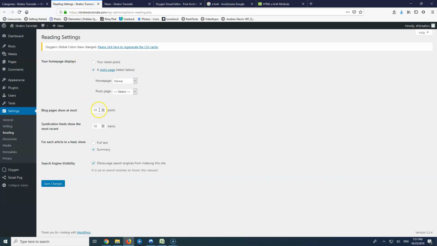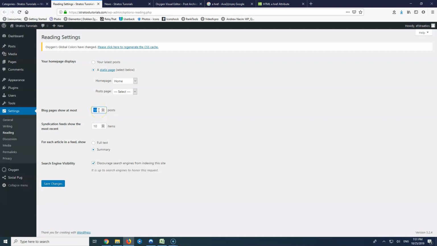Okay, 10 is the number. This number is how many blocks will be shown at the most. I thought I told you about that in the easy post. I don't remember if I did. This is how many posts will be shown in every page. So if you do not add a specific number, it will show 10 posts in every page.